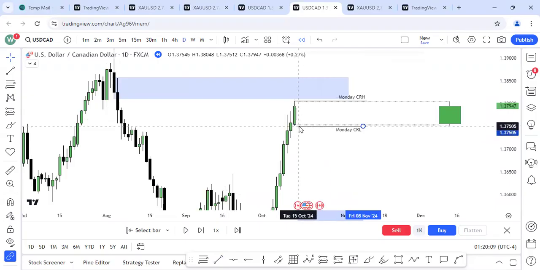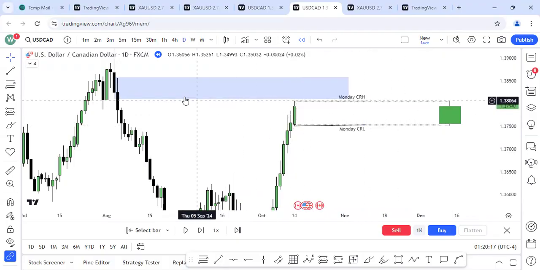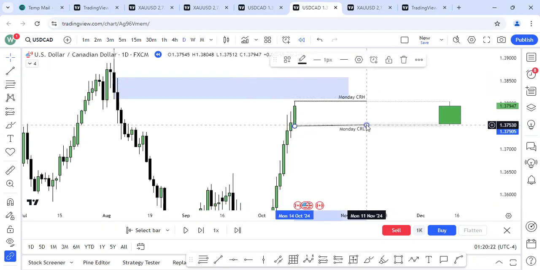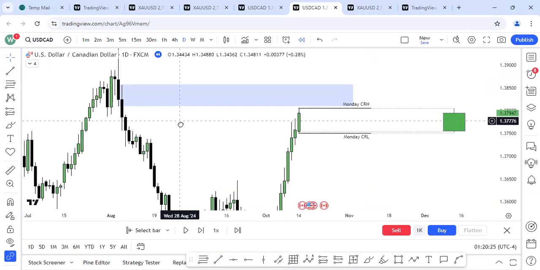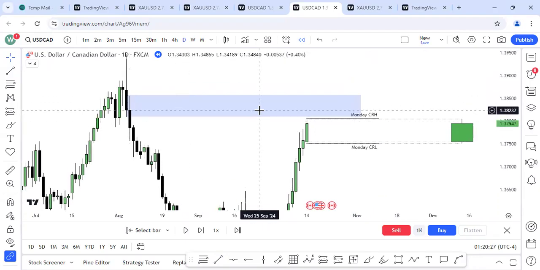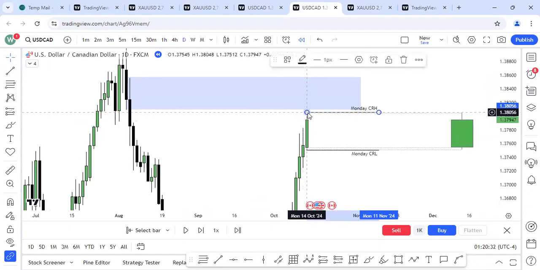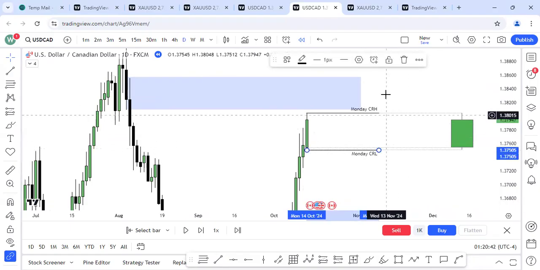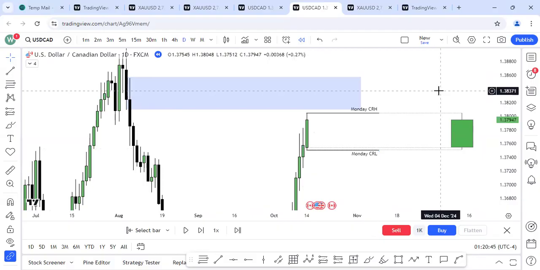Because as the Monday candle closed, it didn't really tap into this volume imbalance. It failed to tap into it. So we also had an imbalance here. I was expecting to see a turtle soup from this zone, from this key level of daily volume imbalance. So this is the first vision that I had on a daily time frame.